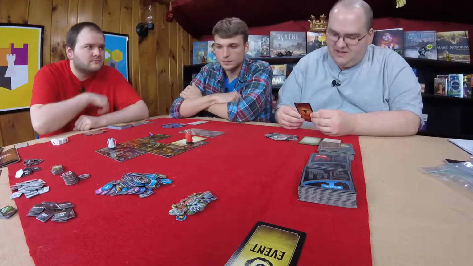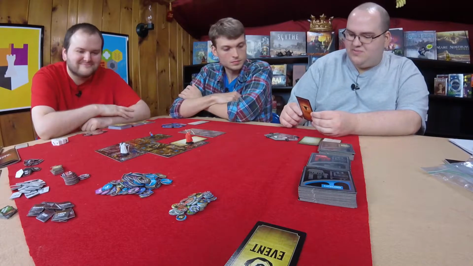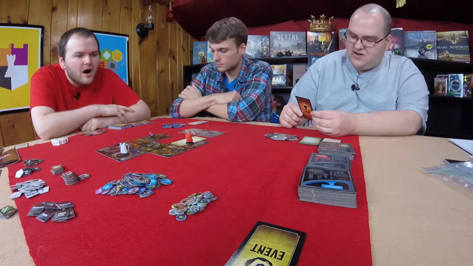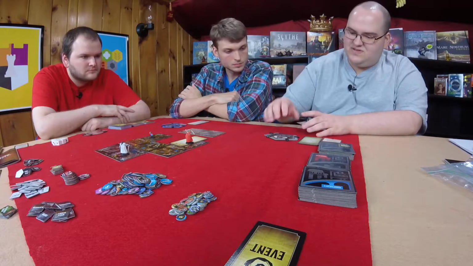Now, my item. I got a potion of healing. The red liquid. What is this game with the red? The red liquid in this bottle glimmers with magic when you shake it. If your might or speed is below its starting value, you may use this item to reset that trait to its starting value. Nice. And then discard this item after you use it.